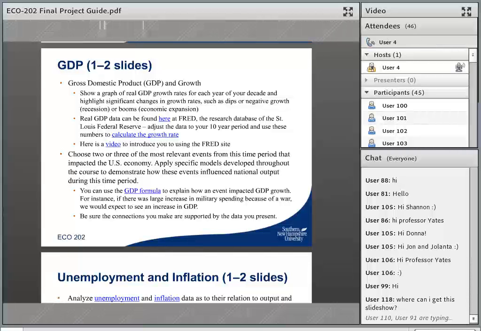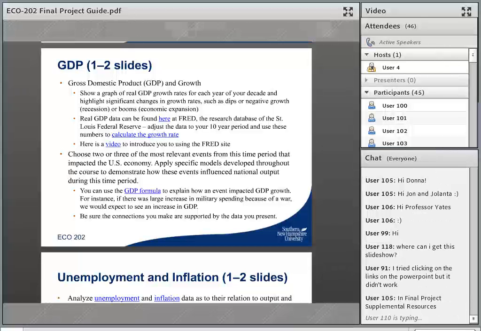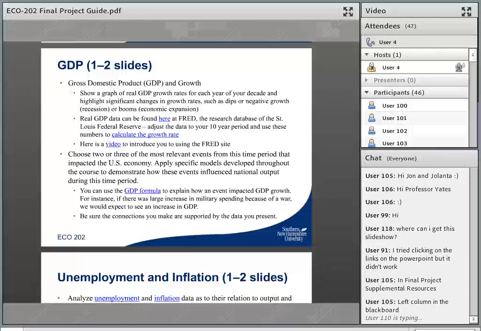You could even adjust the graph in FRED when you get there to show the growth rate right there, and then you don't have to create it yourself. So that's fine too. Some students aren't as comfortable manipulating the FRED site as others, so you can do it either way. But you'll get the data you need, and then you can calculate the growth rate yourself, or you can do that within the FRED site and just grab the graph from there once you've manipulated it.